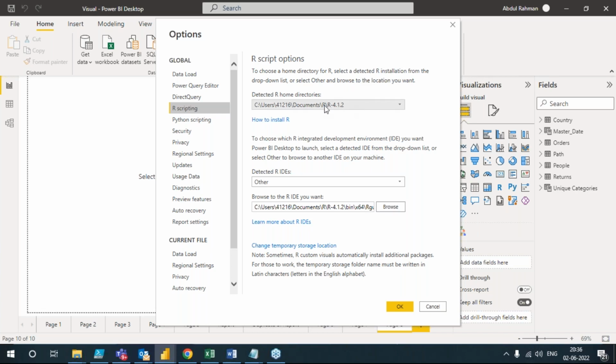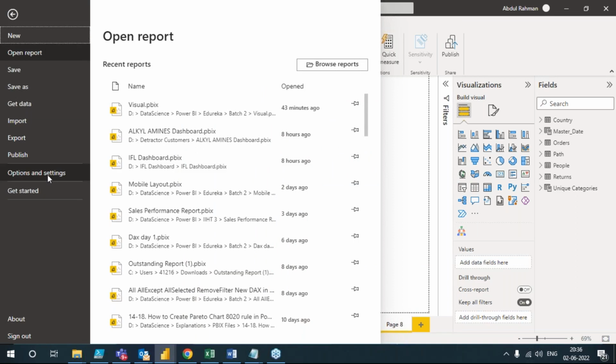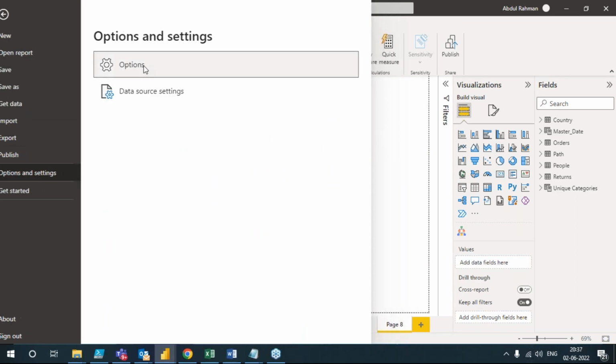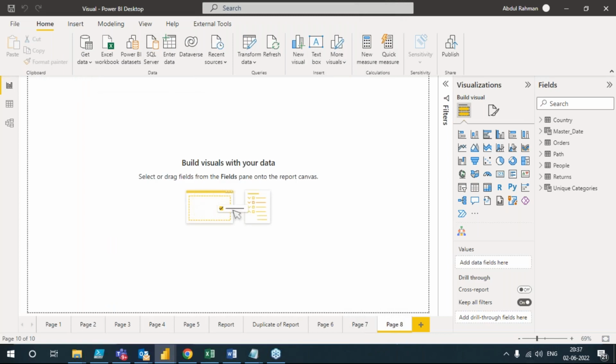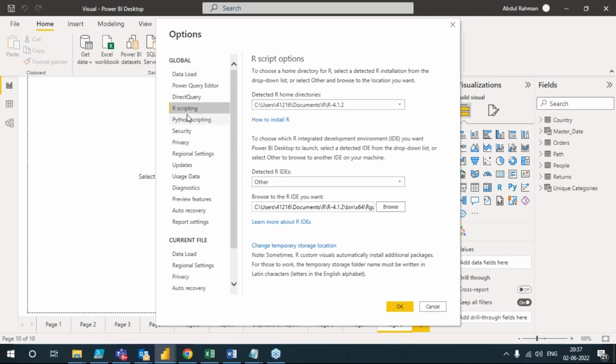In your case, go to File, Options and settings, third step is Options. From this page, click on R scripting. In your case, it will show nothing.